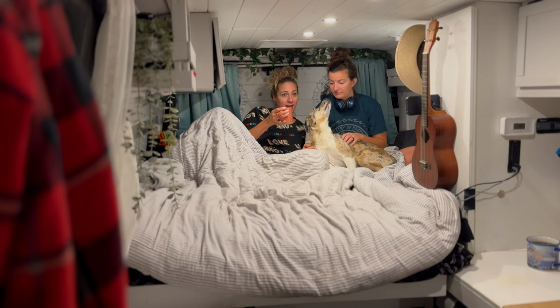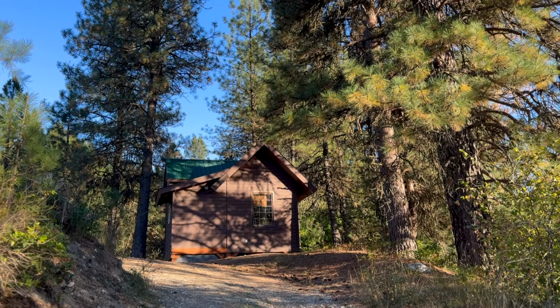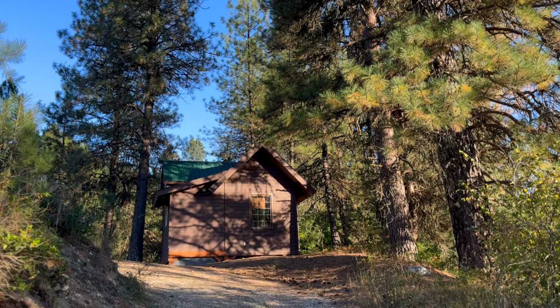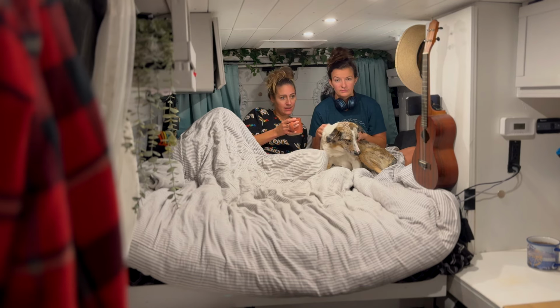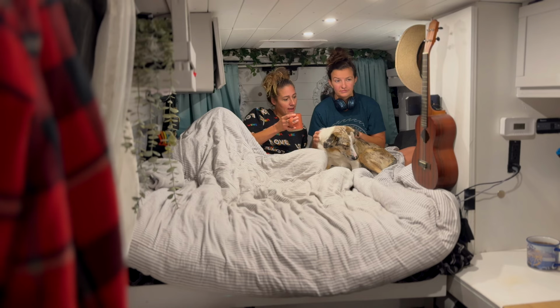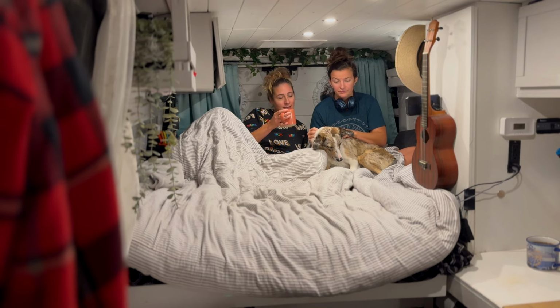We are bringing the van in, and hence why we had to rent this Airbnb cabin, which we're not even sleeping in. That's just to have a place through the day for Corissa to be able to work and for all of us to be, because that's a hard thing with a van. If it's your home and it's being serviced, you've got no home. So it will be our temporary little spot while the van gets some medical attention, and we'll take you with us because this looks like a really pretty little town.